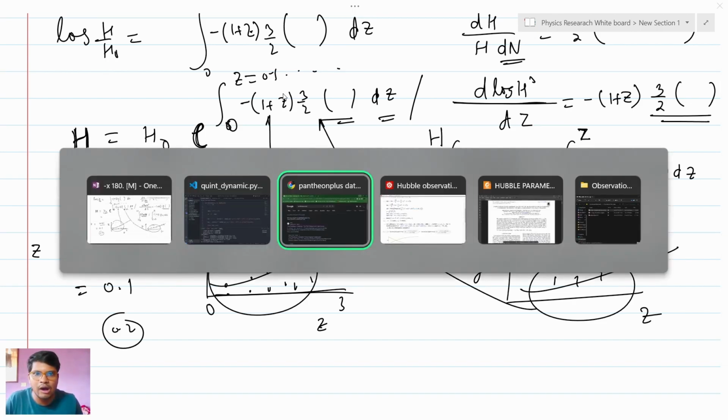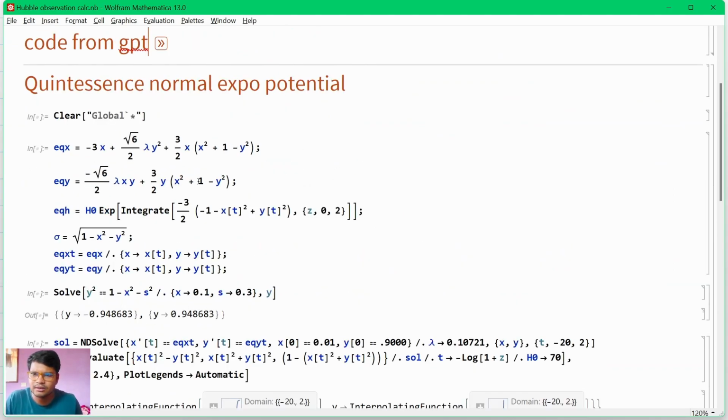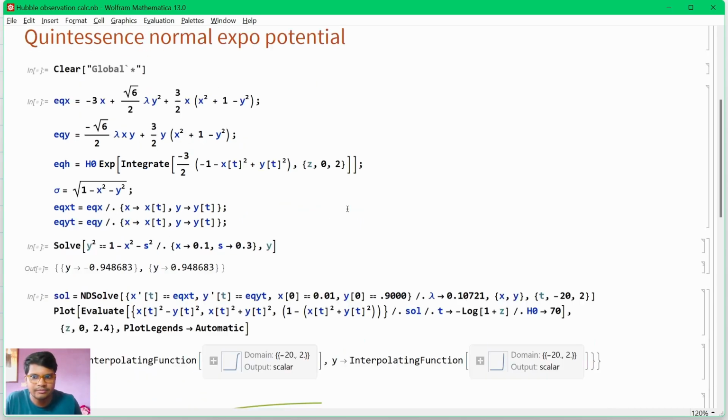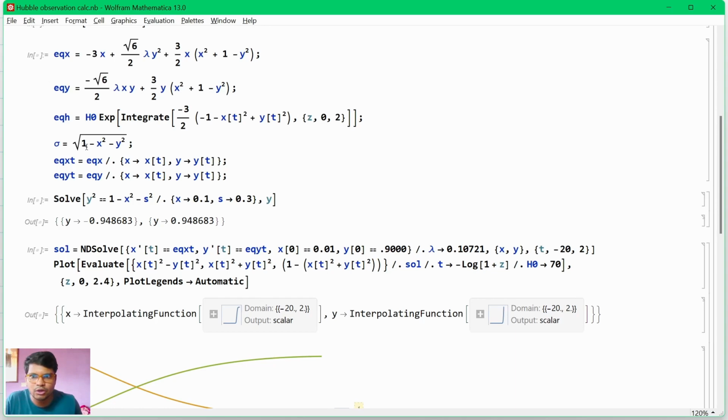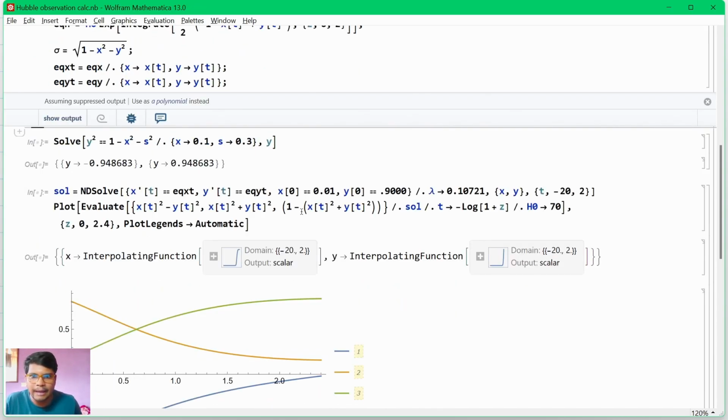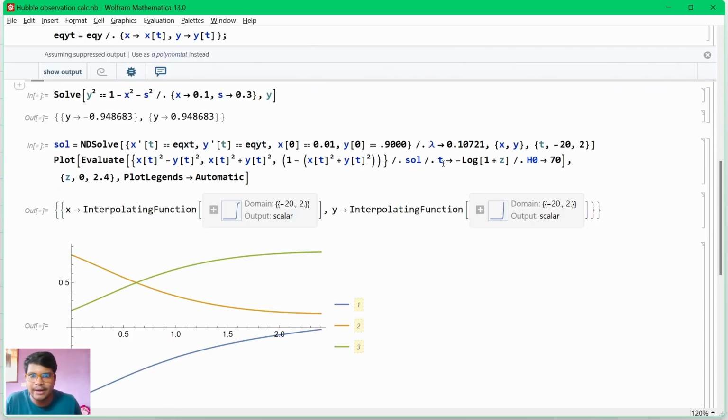So I'm going to show you how I have numerically estimated it. Consider these are my equation of x, equation of y, and now equation of h over here, right? Now sigma is basically omega m times the square root of 1 minus x square minus y square, because I have changed the definition over here. No problem. X is my function of time. Time is basically showing you the z factor, right? And you can see now I am running it. Over here I am simply showing what will happen, because we have to estimate the parameter where the lambda can run and so on, right? So I have made t go to minus log of 1 plus z, which is already required, right? And over here there is no requirement of h0 and so on.